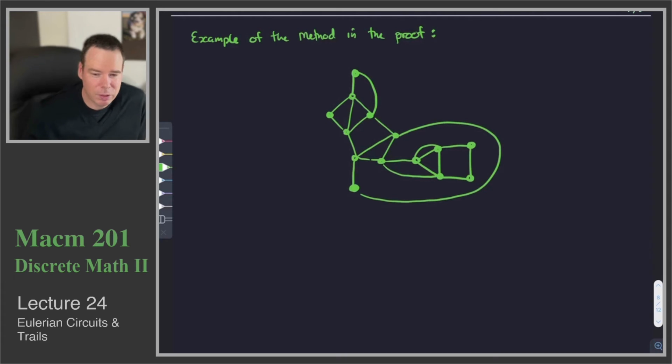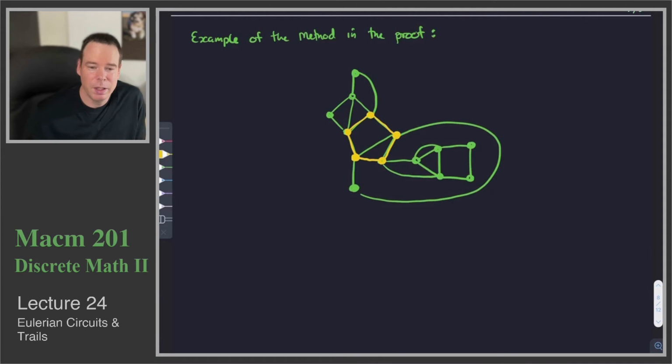Okay, so I wanted to make the graph sufficiently complicated so we can't just quickly eyeball what an Euler circuit is, but also not too terribly difficult. The main idea with this graph is that I really built it off of a cycle. This is the one I actually built it off of, but if you look at the graph, you'll see there are many cycles all over the place in it. You can find cycles of length 2, length 3, length 4, and so on. I just happen to pick this cycle of length 5.